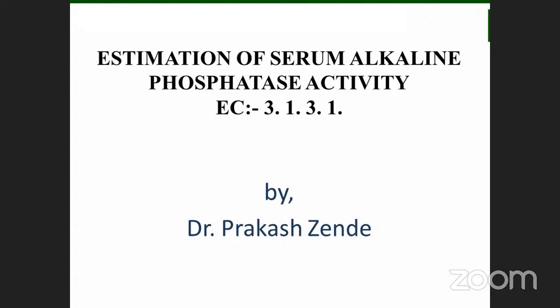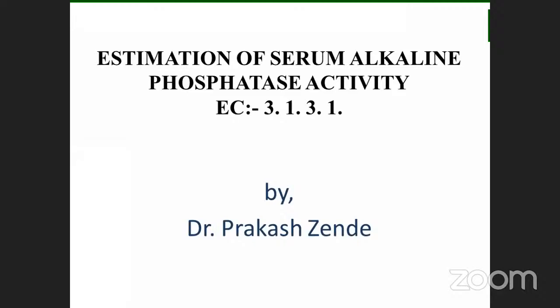All of you know this is a diagnostic estimation. This is used for the diagnosis of various disorders, and this enzyme activity is mostly highly increased in obstructive jaundice. You know what is meant by obstructive jaundice? There is obstruction of the bile duct. What is hemolytic jaundice? Increased hemolysis is there. Hepatic means there is impairment of liver function. It is called hepatic. And obstructive means there is obstruction of the bile duct.